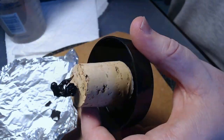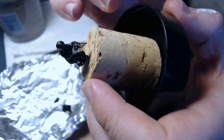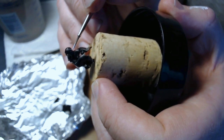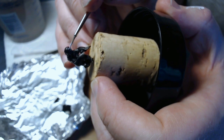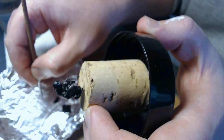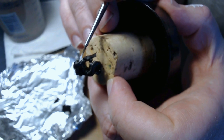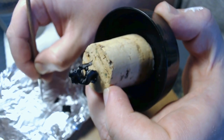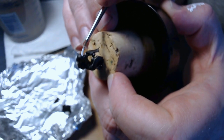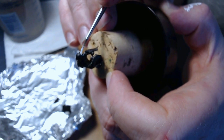But here I am coming in on the white, and I'm very careful about how much white I have on my paintbrush. My paintbrush is fairly dry right about now. I just want to kind of get a gauge of what he's going to look like. And so I start out very light, and then I build in the colors as I go, because I'd rather have too little instead of throw a blob in there and have too much. You can see that I kind of liked where it was going, and so I'm coming in here with more colors now, and I'm being a little bit more deliberate with the white and bringing it in.